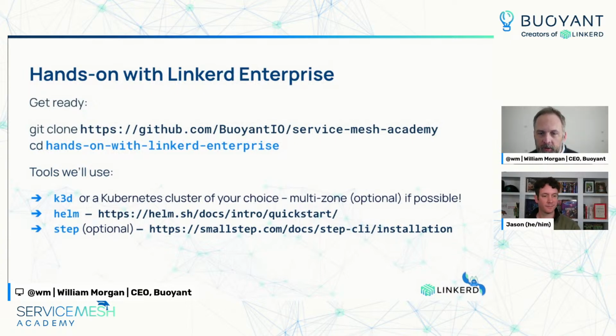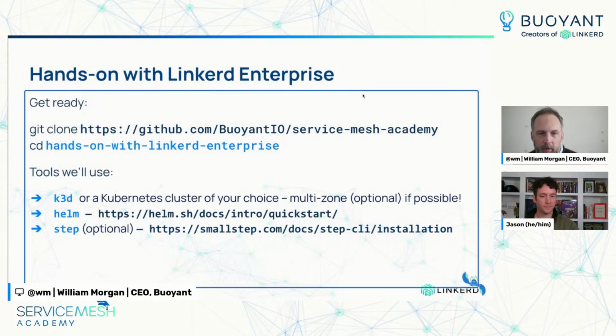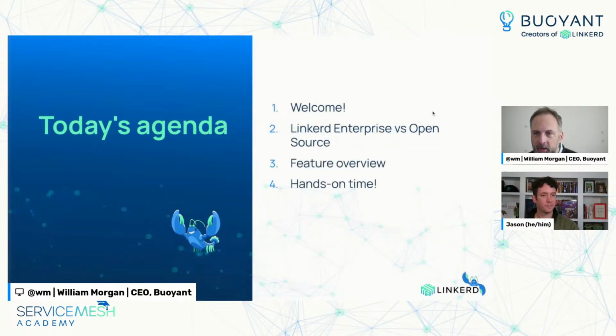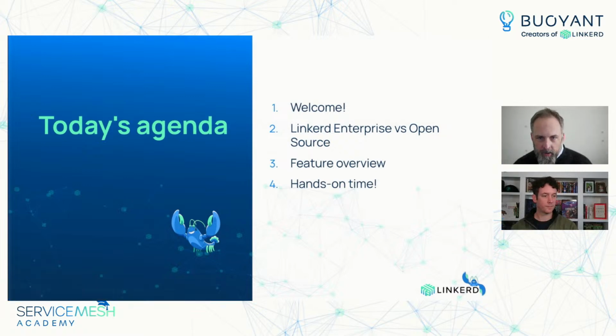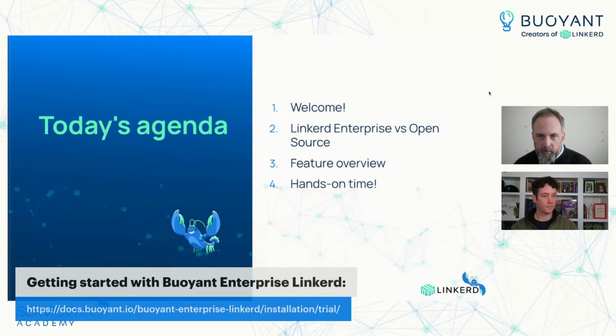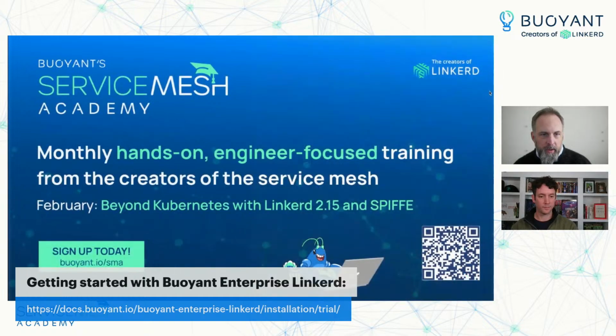Okay, so hopefully everyone's got this in their brain, and maybe we've got a little banner we can put on the bottom with this URL so that people can paste it in. I'll go on to the next couple of slides. We're going to talk about Linkerd Enterprise versus open source, some of the features, and then we're just going to get hands-on. We're going to jump right into it.